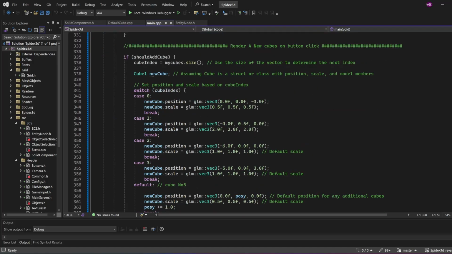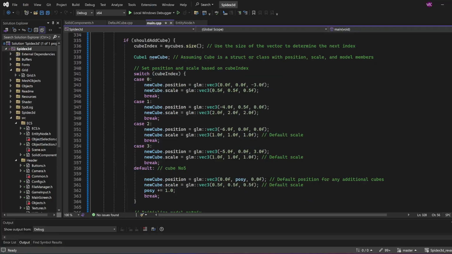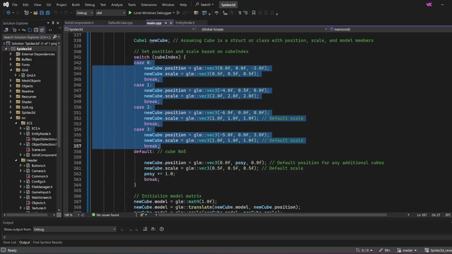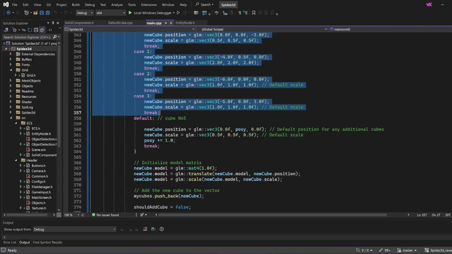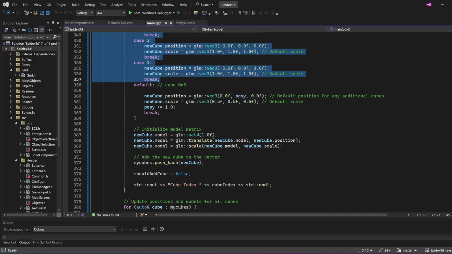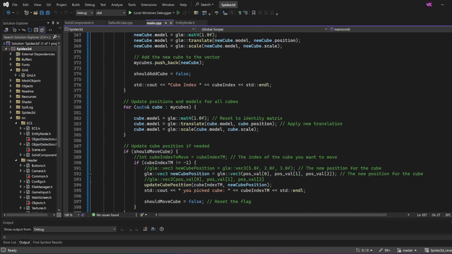Add in the cubes. We should add the cubes. That then comes into here and generates, like I say, these at just random positions. The secret is when you add another cube, they keep adding to the same space, so it can be a bit confusing. We come down here, we can reset the positions of the cubes.